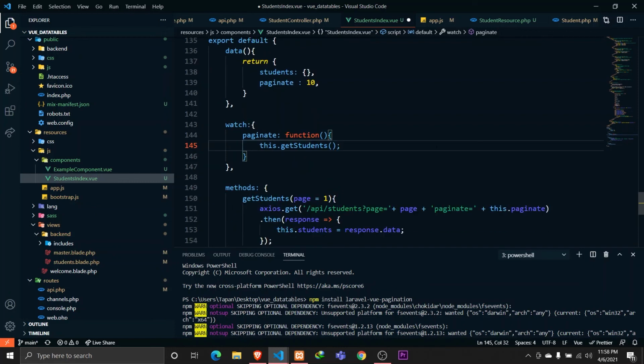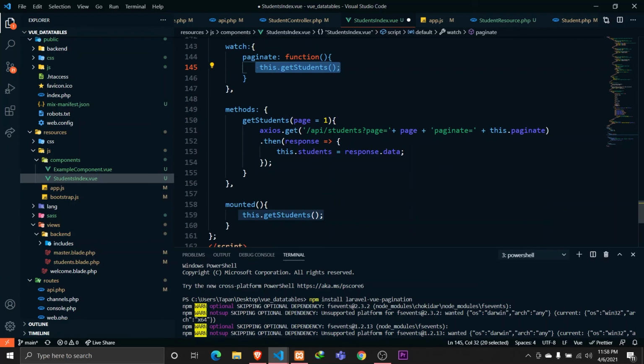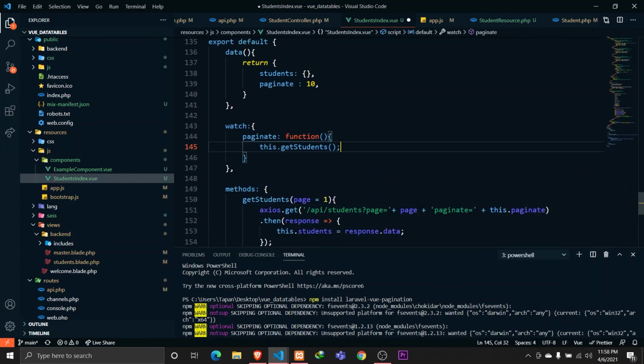Since we are watching for the paginate property, every time this paginate value changes, this get students function will be called. And here we are by default sending the page as 1. Since we have the v-model binding this with the paginate value, we don't need to send anything from here.